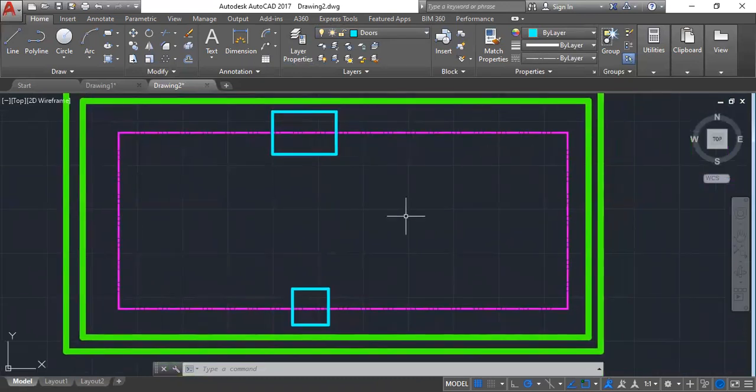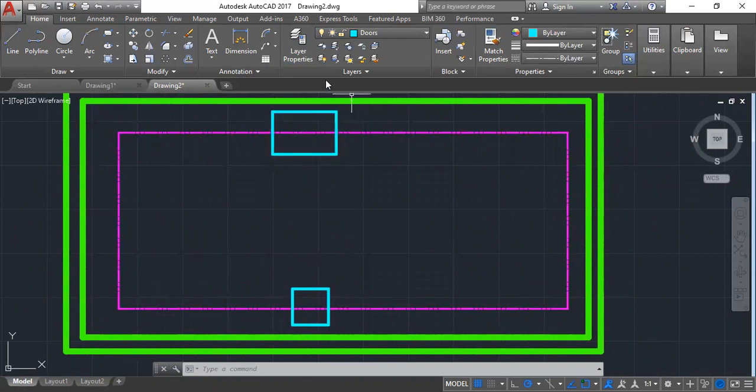That is how you're supposed to create layers. That is how you're supposed to use different colors on your layers. That's how you're supposed to use different line thickness. And that's how you're supposed to display the line weight.